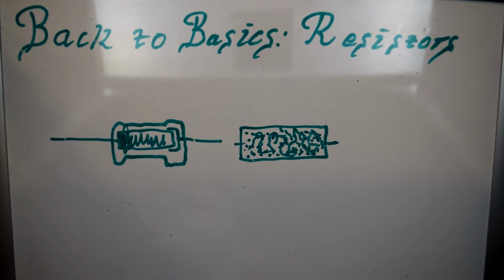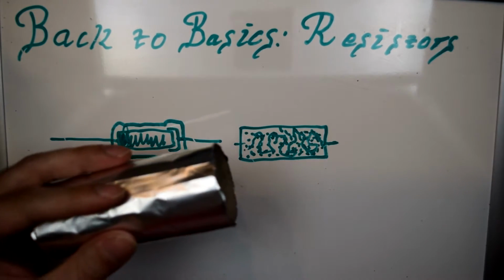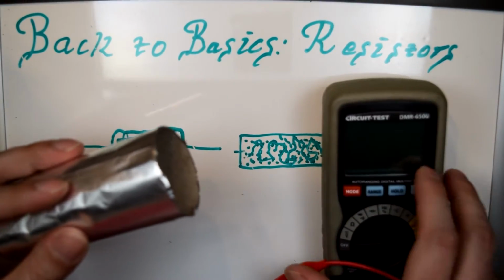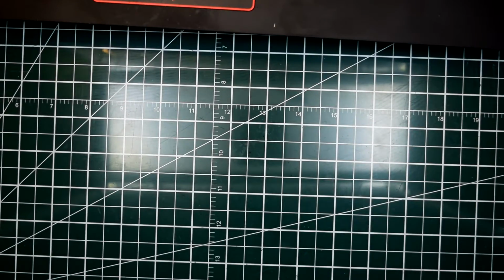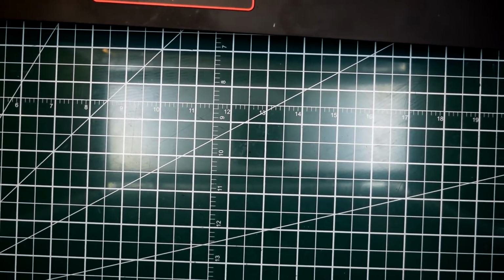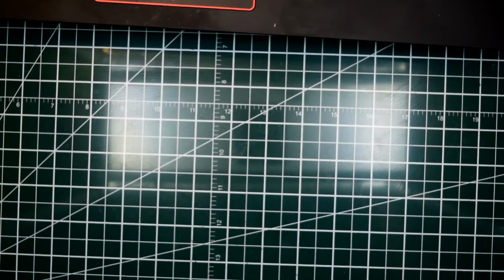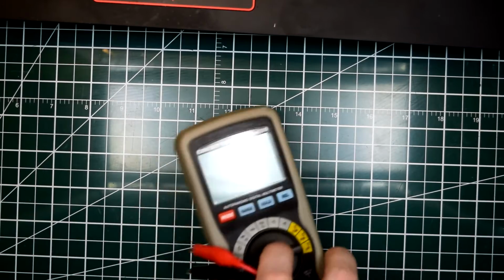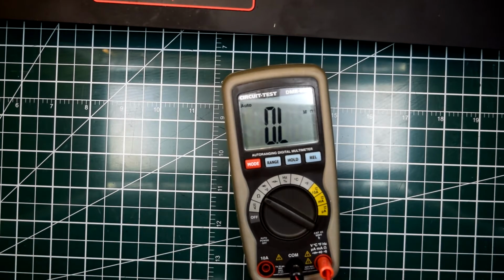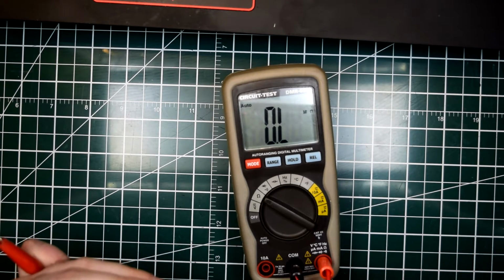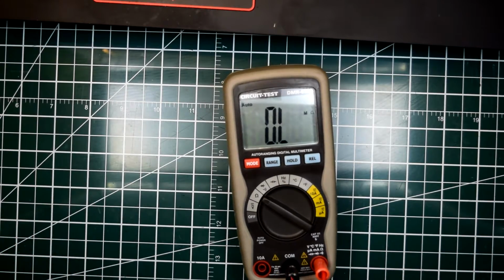Now, I just wanted to sort of give a practical demonstration here with another toilet paper tube that I put together. And we're going to have a quick look. Actually, I'm just going to move this out of the way. And make sure we're still focused down. Bear with me. There we go. Alright, so we're going to set this to ohms, and we're going to clip it on here, and then we're going to clip it on over here.